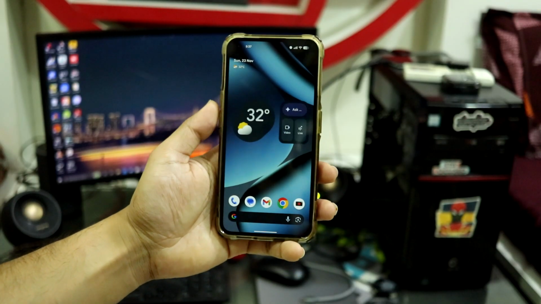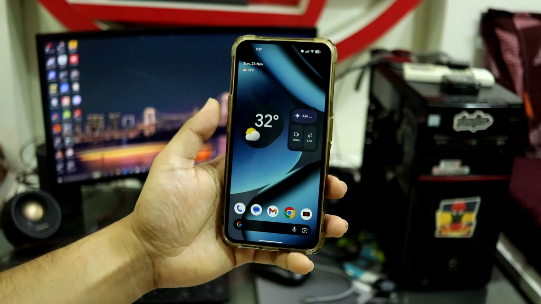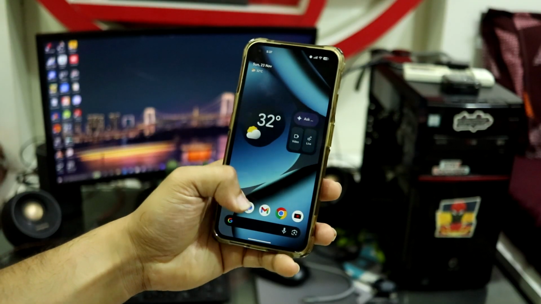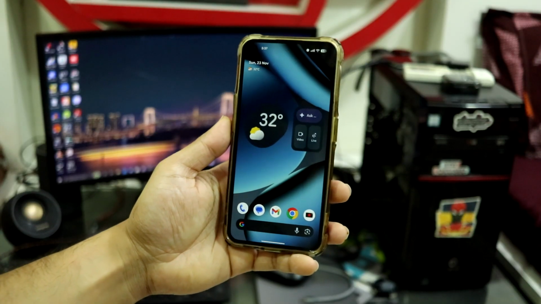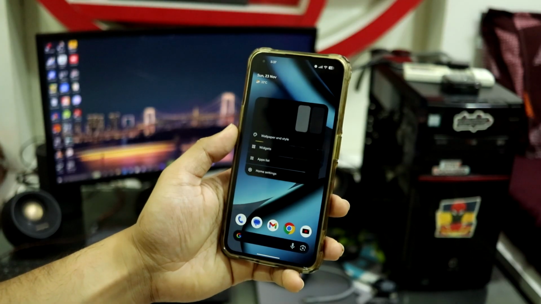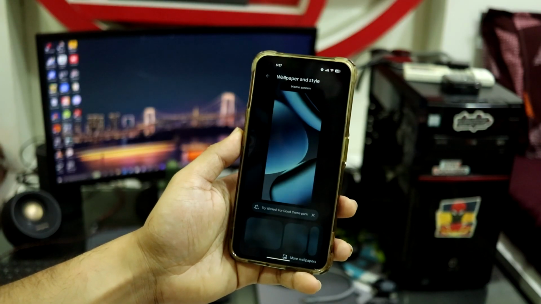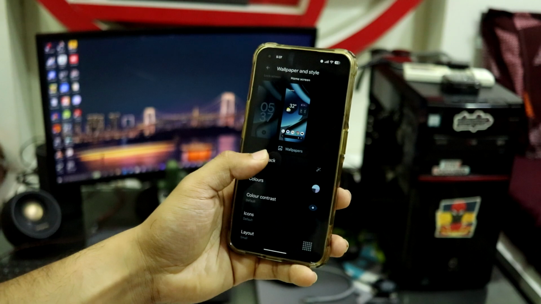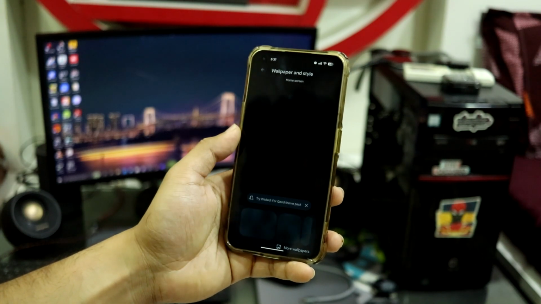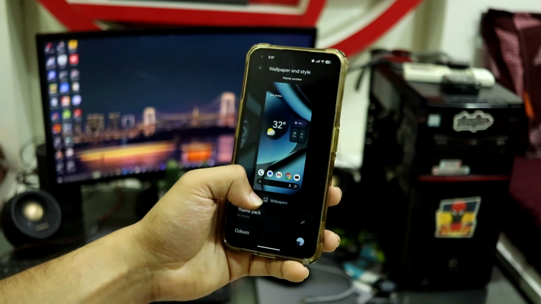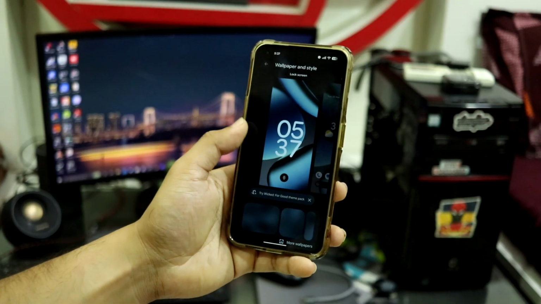So guys, starting with the home screen, this is the beautiful home screen. You can see the newer widgets from Pixel, the normal app dock, and the wallpapers. Let's go to wallpapers and more, and you see a lot of wallpapers which are really nice, and you can see the new animation, how it switches here. This is also nice, and this is the lock screen.